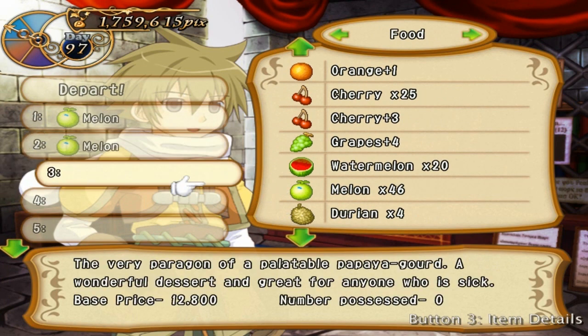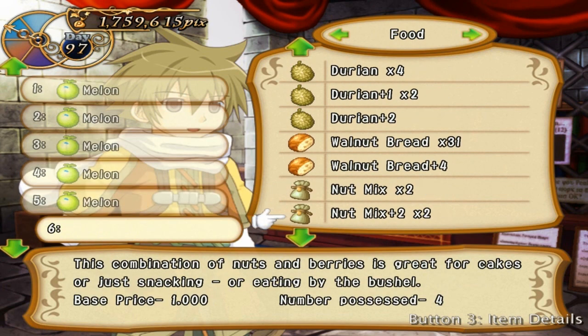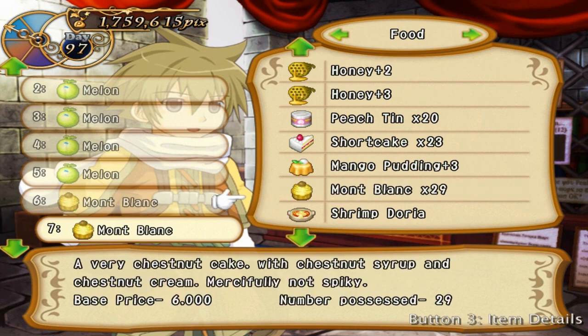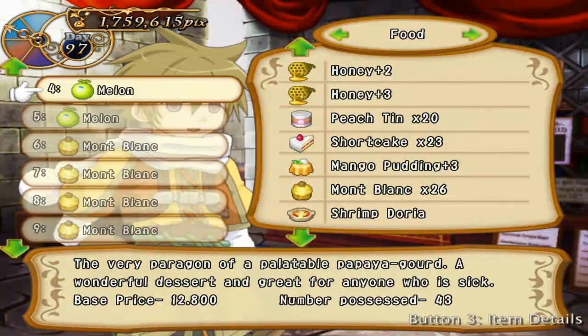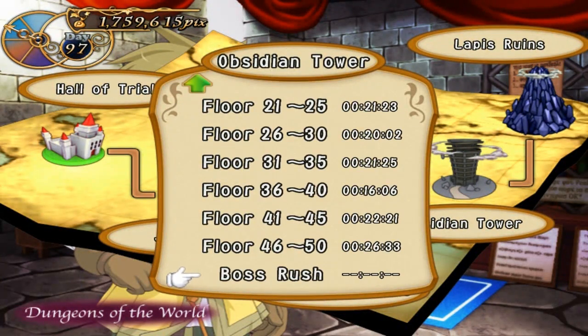Now, just to be on the safe side here, you're going to be bringing the melons. And gonna be bringing the Mont Blancs. There we go. I'll probably be bringing a lot more for the Lapis Runes, but yeah, you never know when I'll need them. Boop.